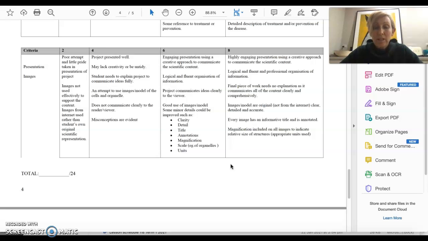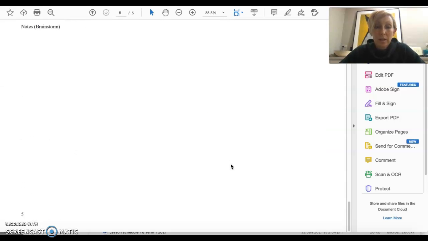All your images are annotated and have titles. Make sure that they're not just decorative. So the images, if you're doing a paper report or a Word document or a poster, make sure the images aren't just there. They're actually working hard to communicate something. And whenever you're using microscope images, show what the magnification is for that. So keeping it relating to the content.